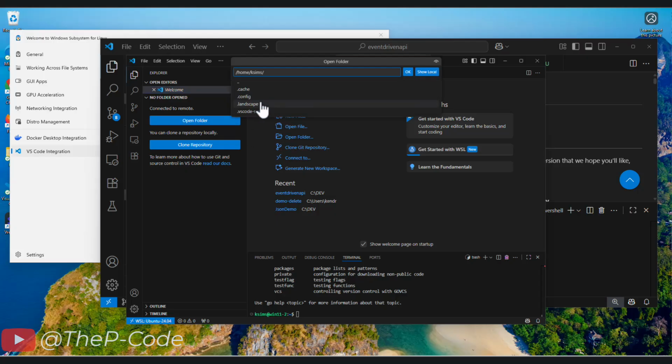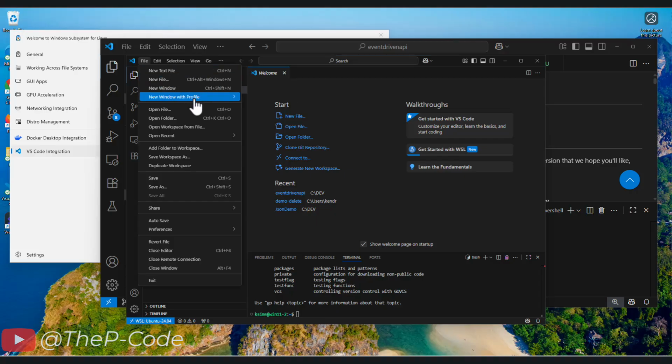So let's open a folder so you can see right now what we have on the server there. We have cache, config, landscape, and those are the folders we have. Well, that's really not helping us. So let's not open a folder, more or less. Let's create us a new folder.